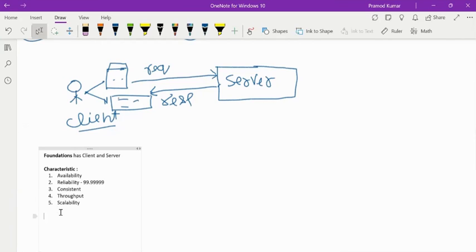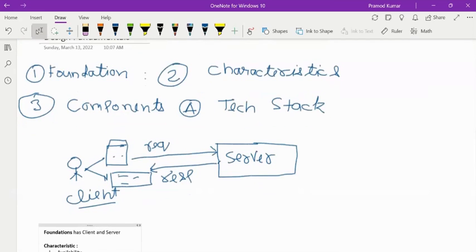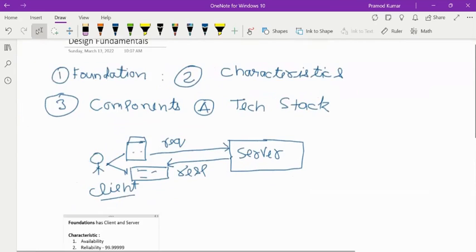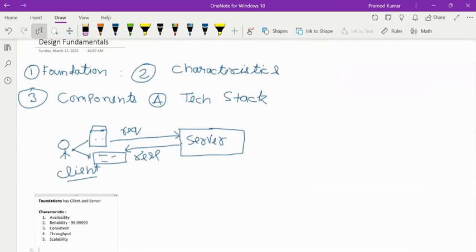So now what we are trying to say is that the system has these 4 parts when we say foundation, characteristics, components, and tech stack. So why are we talking about these areas? Because whenever we are going to design any system from scratch in our day-to-day professional work, or we are going to an interview, we should cover these areas. Basically, these are the bare bones for any complete system design. So you should think about the foundation, and when you are framing your assumptions about the requirement, you keep these points in mind so that you don't miss anything, right? That's why we are broadly categorizing.